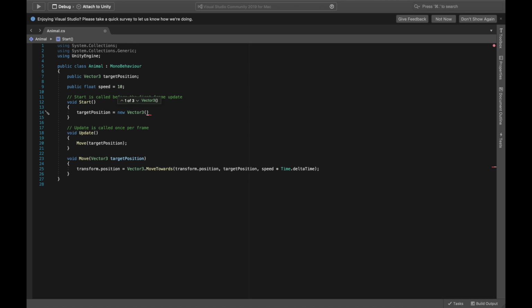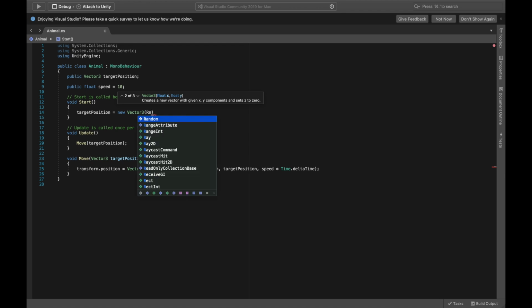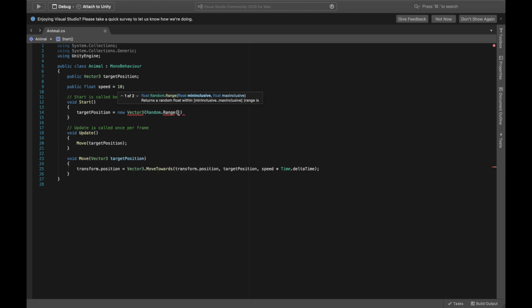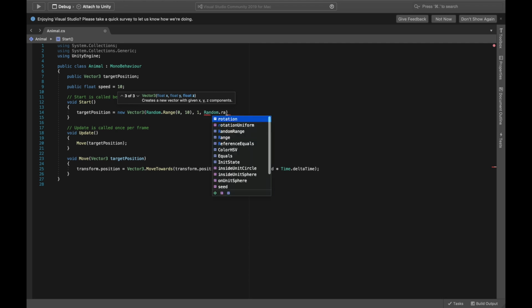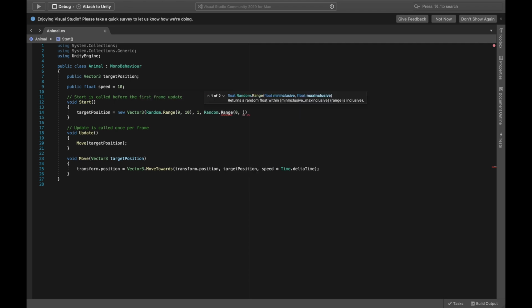Nothing random for the y. So we're going to say Random.Range, put it from 0 to 10. Set the y position to 1, and again Random.Range 0, 10.